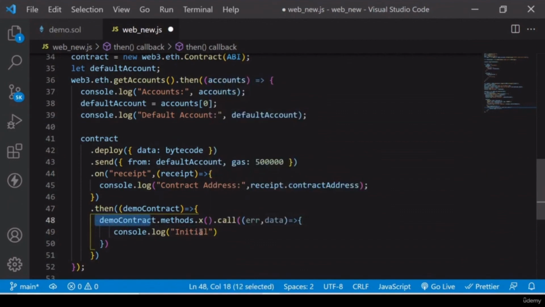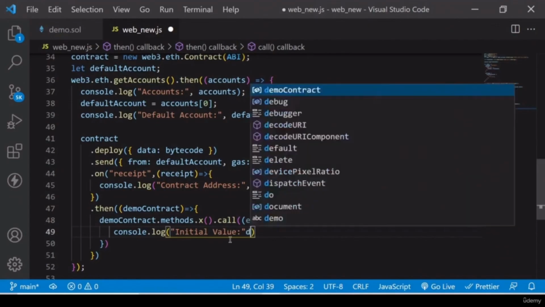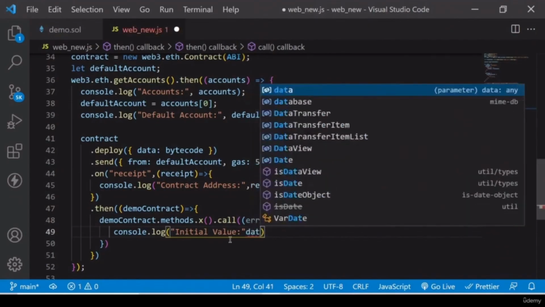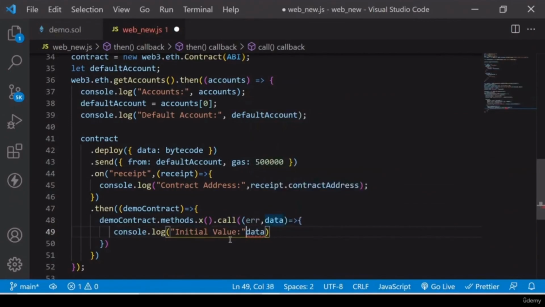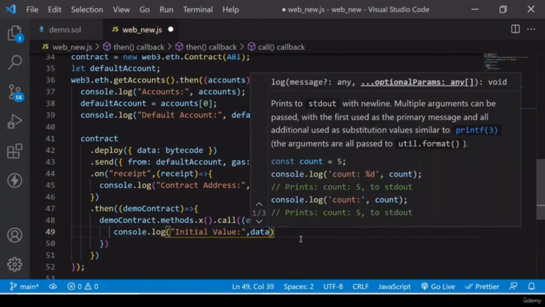Whatever value it returns, we will print that here. So here I am writing initial value. I know this will look a bit complicated, but if you remember, I have already told you that some parts will look messy, like here the callback function is used, some JavaScript is used. So please don't get worried. After this, we have to simply print the data. So here our data will get printed.